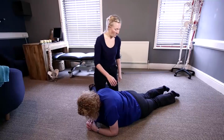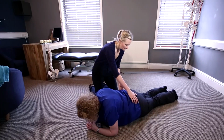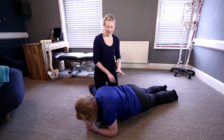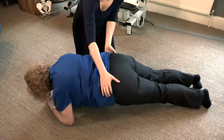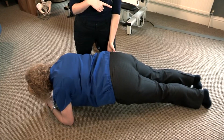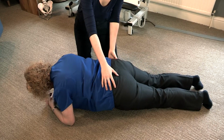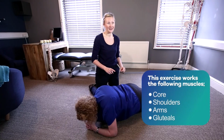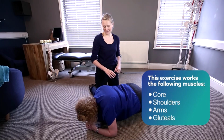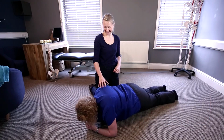So, okay, all I want you to do is lift up for me. Now that is perfect, a nice plank shape. What we don't want, come up high. This is cheating. You've got to get yourself down as that flat position. This is the position you want, and this is the position you're holding for up to a minute, which Kay's doing very, very well at.